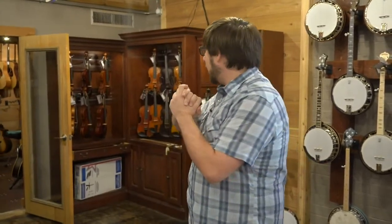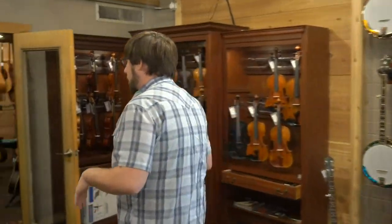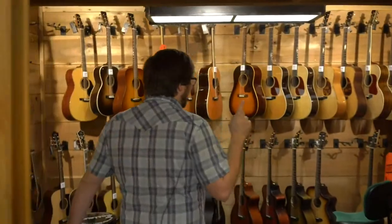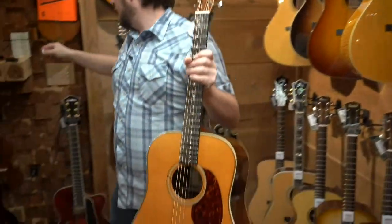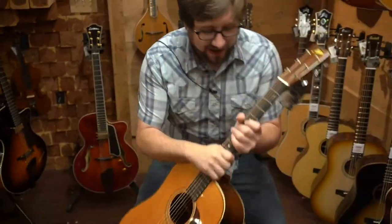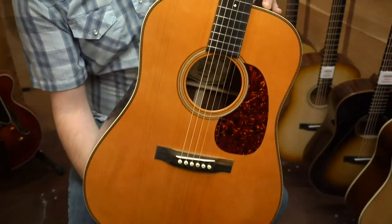Let's see. I do want to go over real quick. I want to show off some of these Atkins. I know we talked about these before, but just real quick, I want to show you guys. If you didn't see last week's New Guitar Thursday, this Atkin, I'm surprised we still have it. One of you lucky people out there has to get this thing. I mean, this thing is incredible, man.